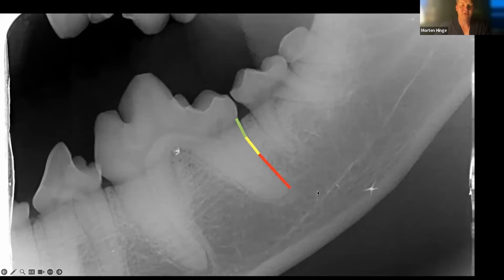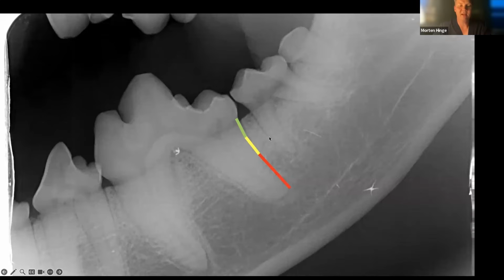And what we mean by 25% is you take the length from where the crown stops to where the root tip is, and this is 100%. Okay. So if you have a shadow down to here, this is within the green zone, this is 25% bone loss or less, meaning that you don't have to extract, you can go down and clean with the curettes that I showed you. And then you can send the dog home.